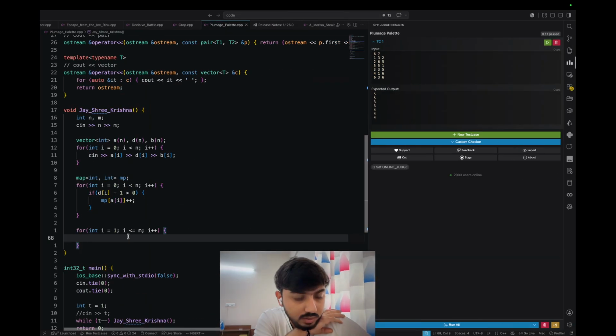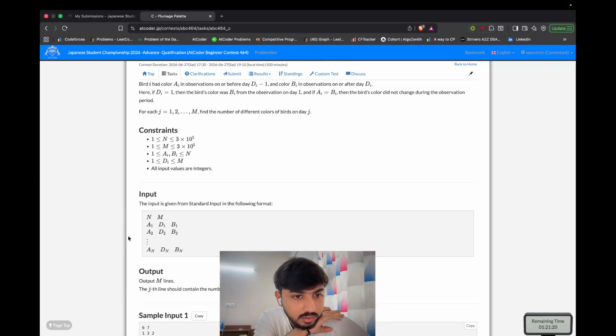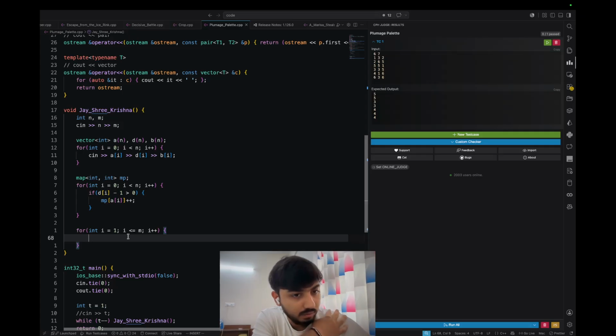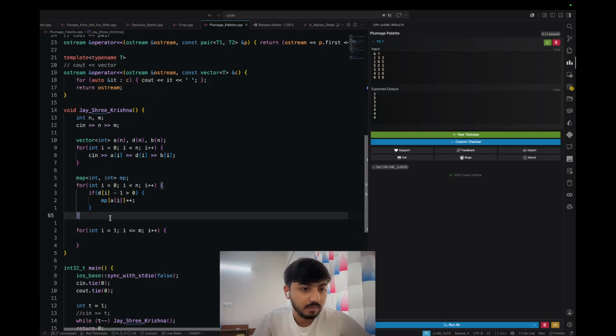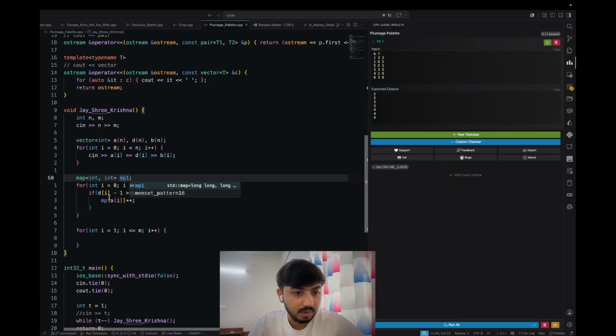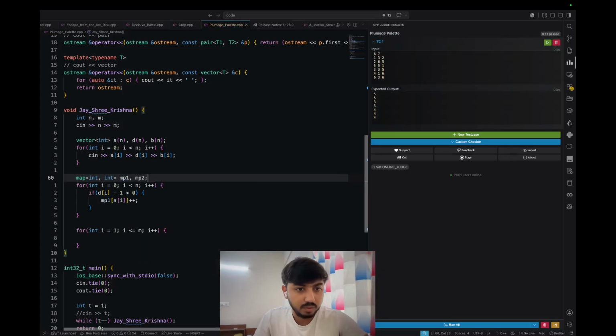And I want one more map. How many birds color change at D? Yeah, this is map 1, map 2.